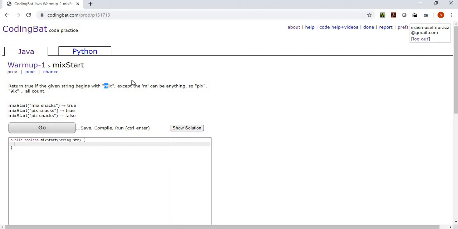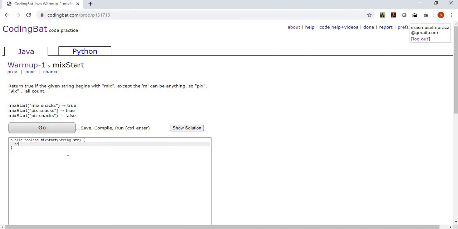It's kind of a programmer's job to ignore the stuff that's not relevant. And in this case, this character right here, that m is irrelevant. If the string begins with mix, except the m can be anything, so we're really not asking about what the string starts with. It doesn't matter. What matters is that second and third character, those characters at indices 1 and 2. We just ignore the 0. So, and this is a Boolean. This returns a Boolean, so it's true.